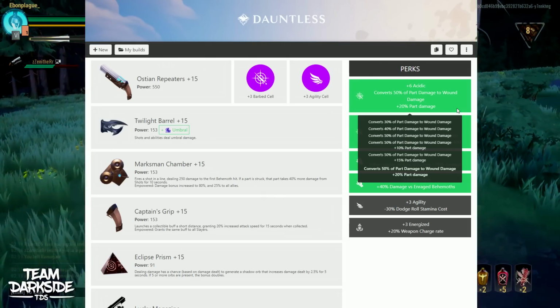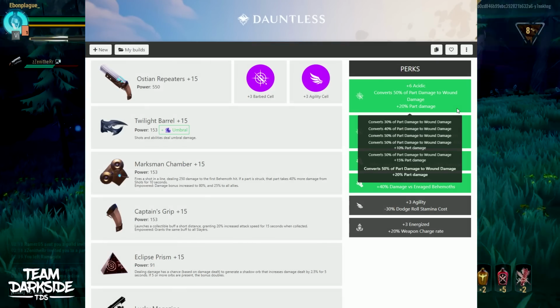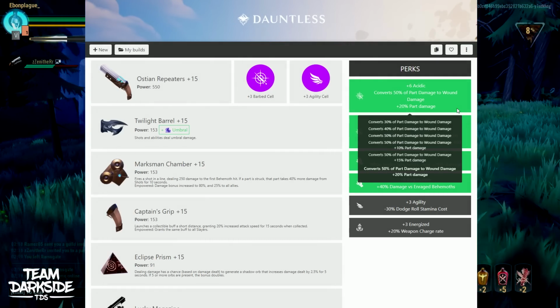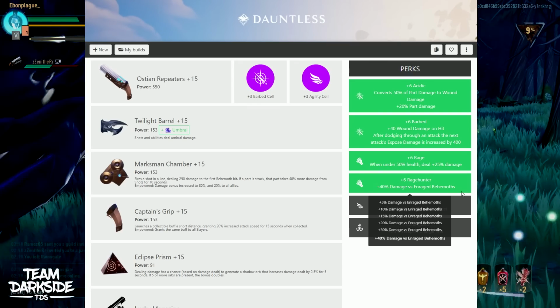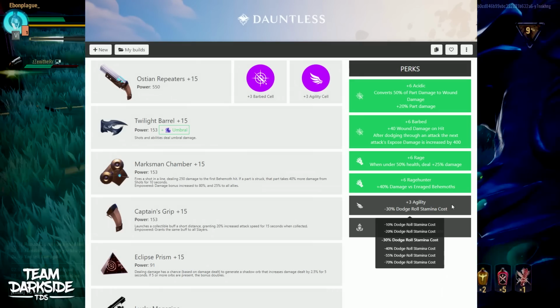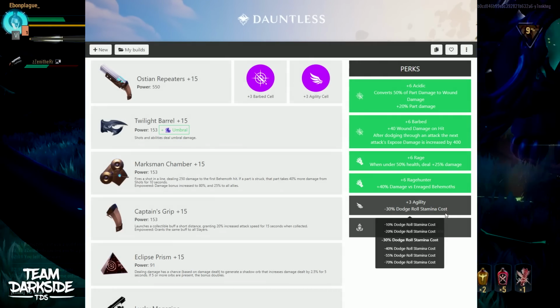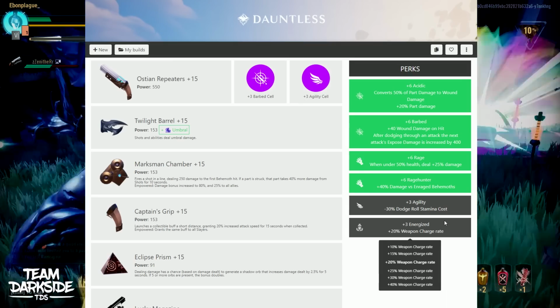A red number means you are doing wound damage. +6 Acidic, which converts 50% of part damage to wound damage and also adds +20 part damage on top. +6 Rage Hunter, which gives 40% more damage versus Enraged Behemoth. +6 Agility, it reduces stamina cost for dodging by 30%. And lastly, +3 Energize, which grants 20% weapon charge rate.